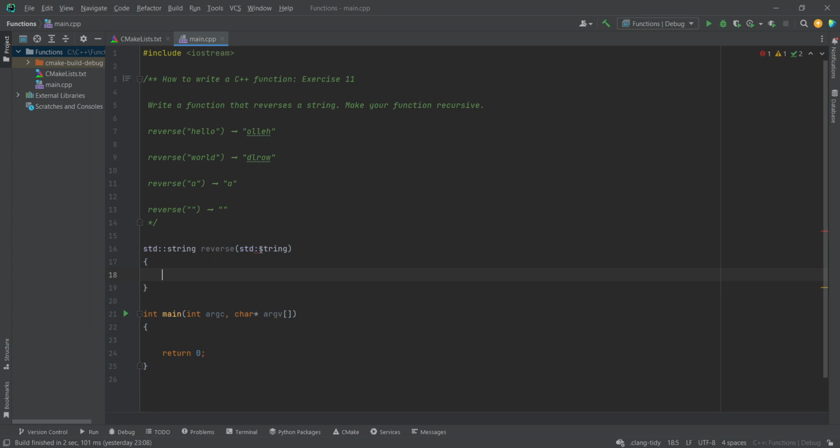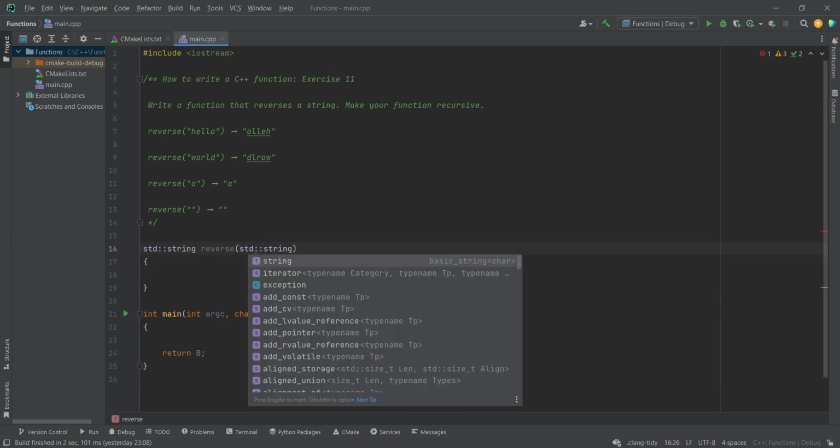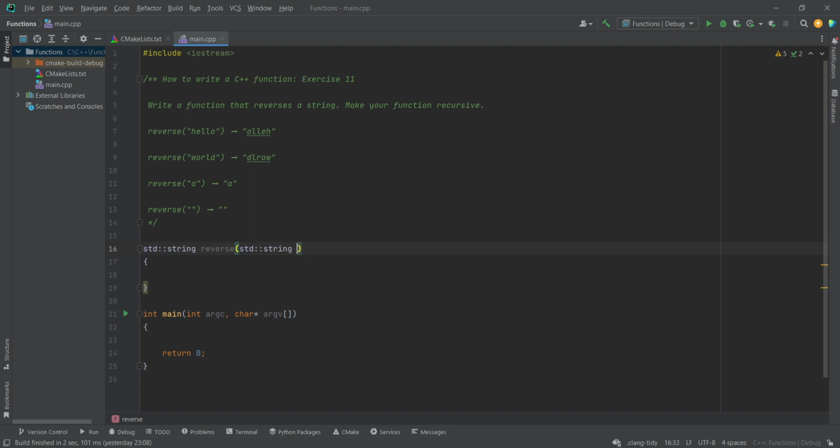Okay, so we need to write this operator here correctly. And you need to give it a name. Reverse a string. So we can call it string actually. I'm just going to call it word. Okay, so here I'm going to write something simple. I'm just going to say if word is equal to the empty string, just like in the example, return the empty string, just like here.